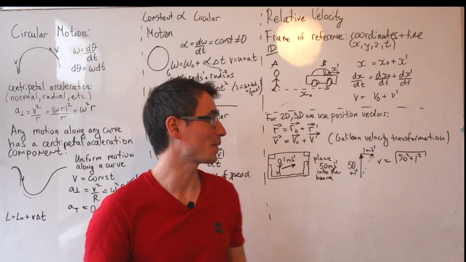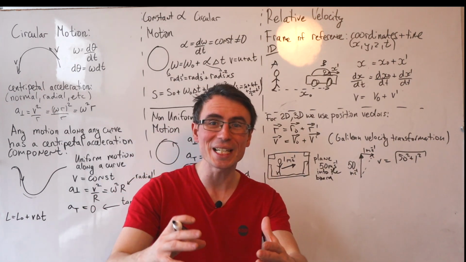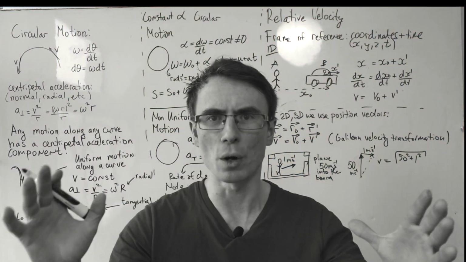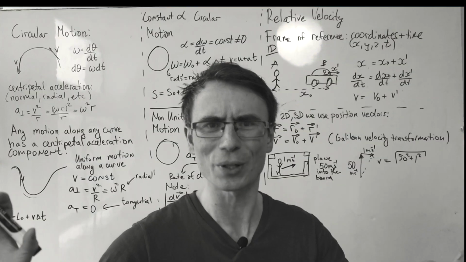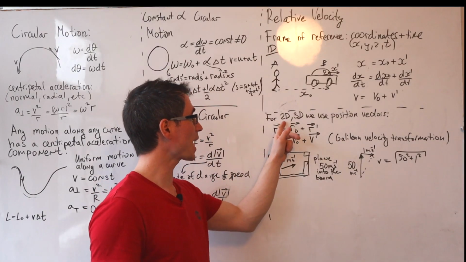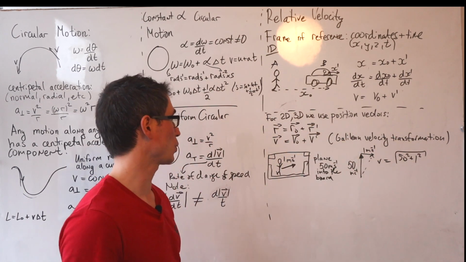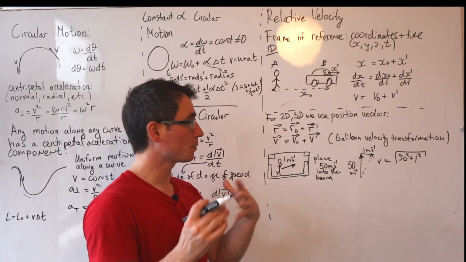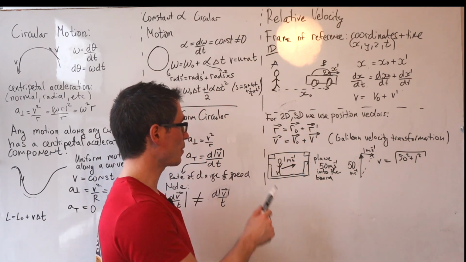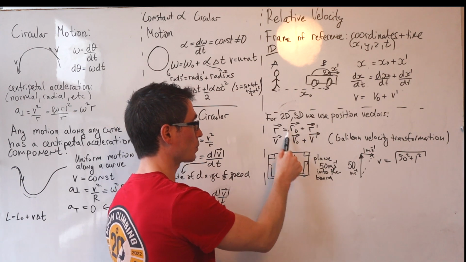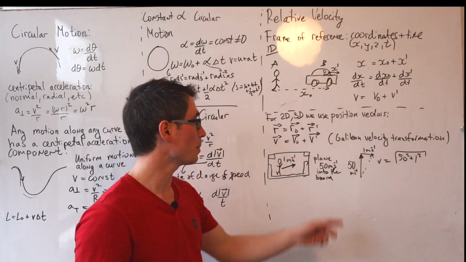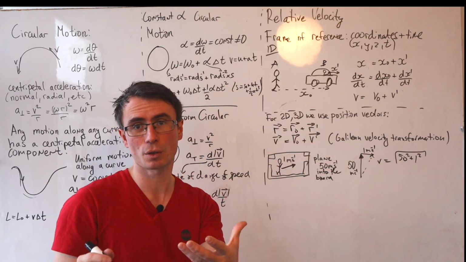In the real world as well, though, we're not dealing in one dimension. Real shock, the world is not one-dimensional. So for problems in flatland, 2D or 3D, we need to use position vectors. So we do exactly the same thing as before. R is going to equal R naught plus R prime, where R prime is yet another coordinate system.